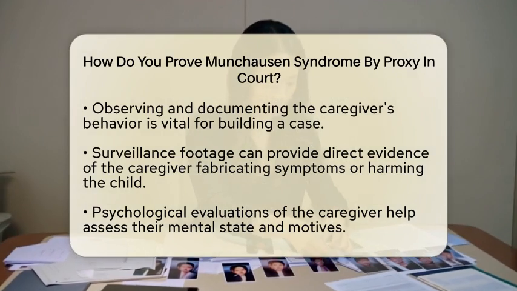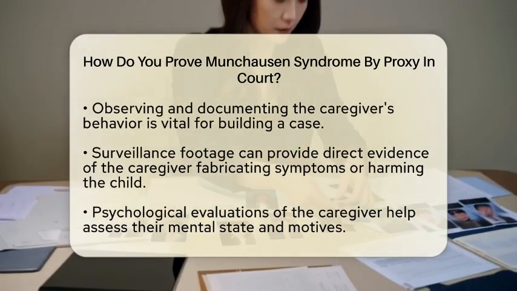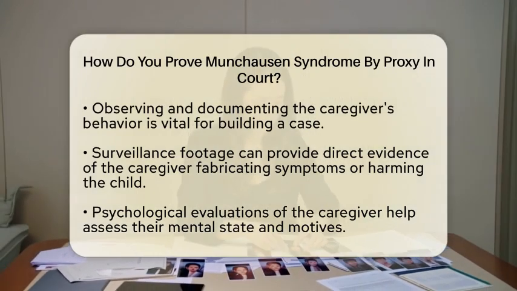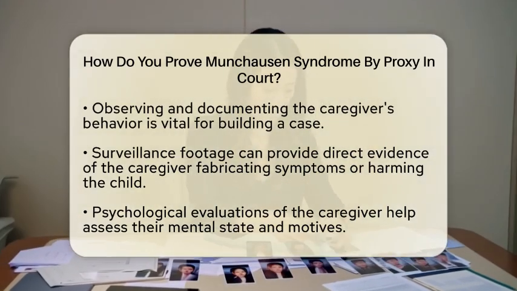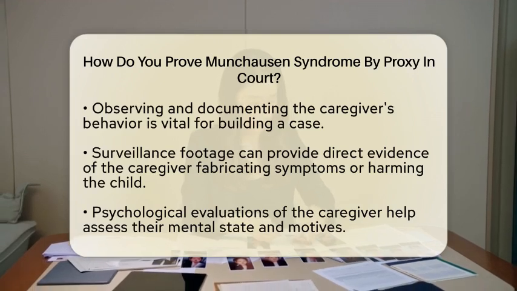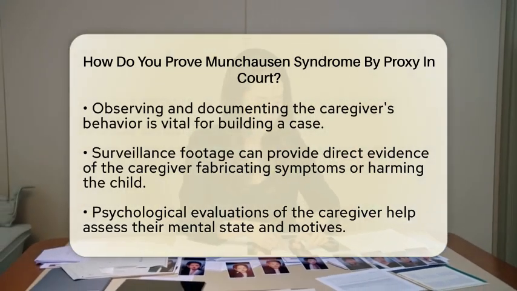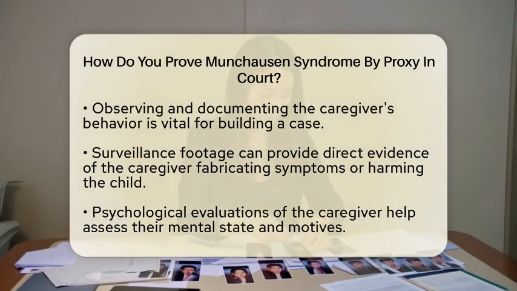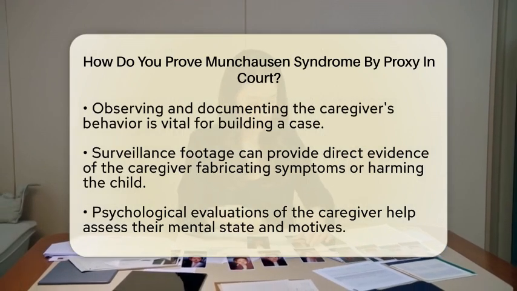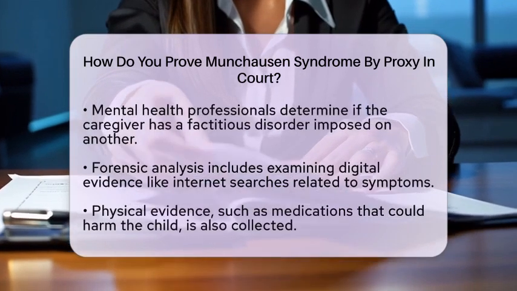and harm. Another important step is the psychological evaluation of the caregiver. Mental health professionals assess whether the caregiver meets the criteria for factitious disorder imposed on another. This evaluation helps to understand the caregiver's mental state and motives, which can be vital for both legal responsibility and treatment options. Forensic analysis also plays a significant role.